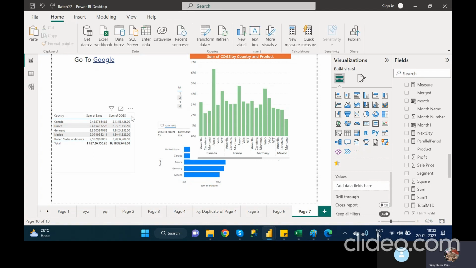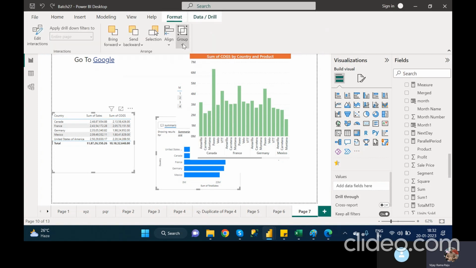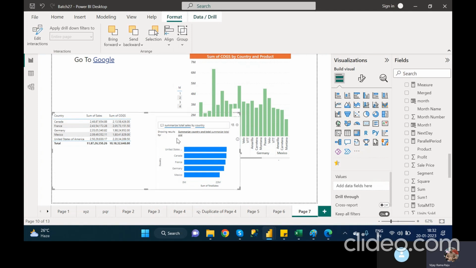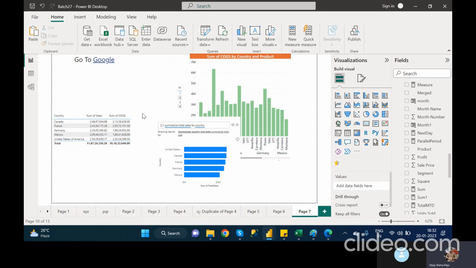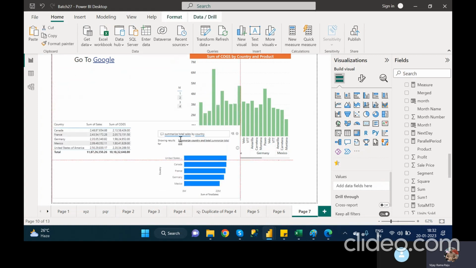If you want to group the visuals, you can group them by selecting those visuals, and there is an option called group. Click on group. See here what will happen. These two visuals are in one category. Whenever you group multiple visuals, if you move this group, then automatically those two particular visuals are moved.